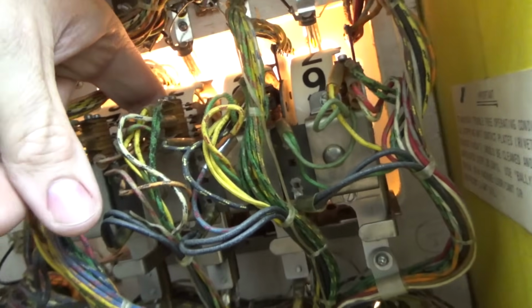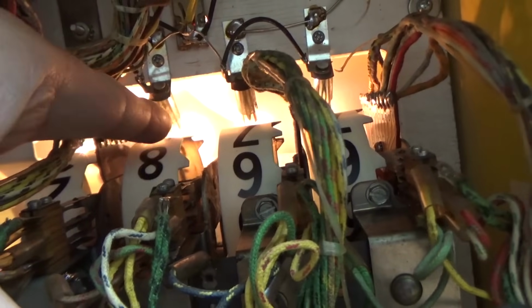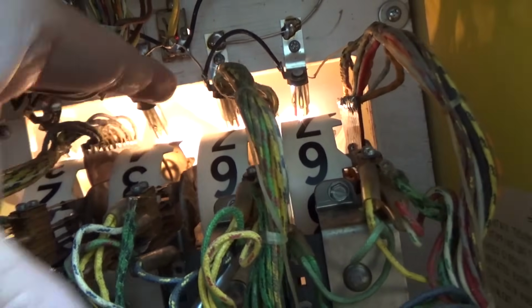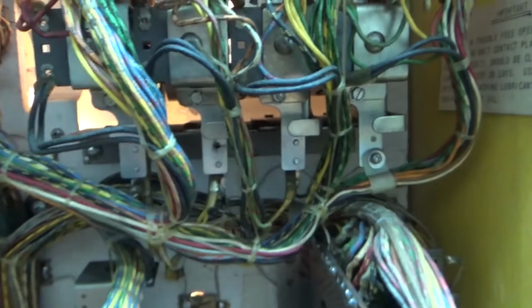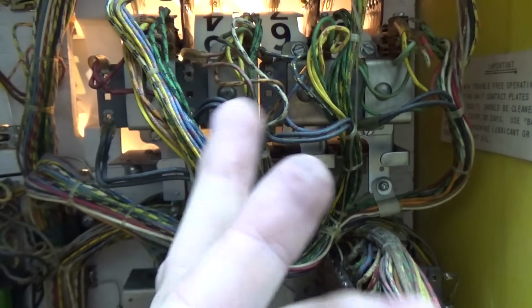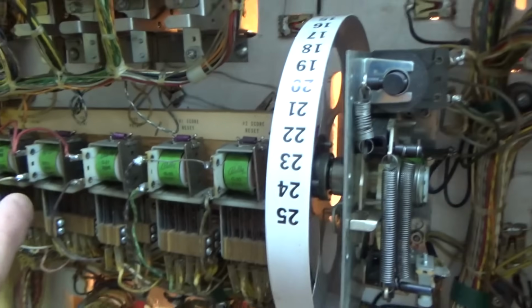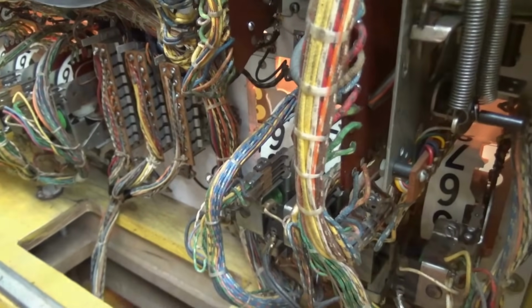And what you can do is you can try to... Yeah, see, it's trying. See how that can just freewheel? These can't. This one can because the coil's pulled in. So why is the coil pulled in and won't turn off? Well, it's supposed to open up an end of stroke switch here. So that could be stuck closed. Or it could be that something on the playfield again is stuck and it's just constantly scoring 100 points. Let me see if I can find it real quick before it burns everything up.